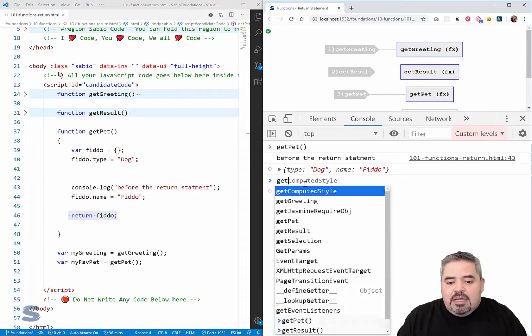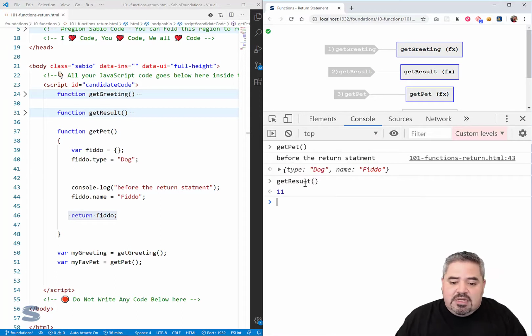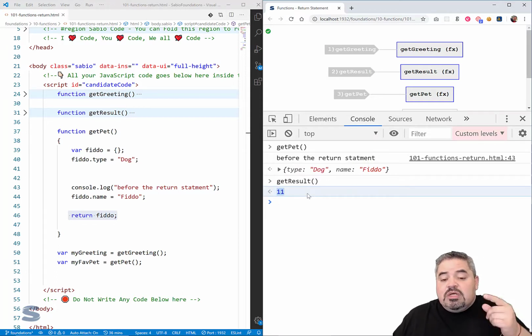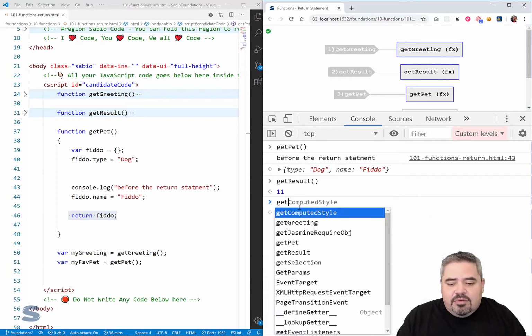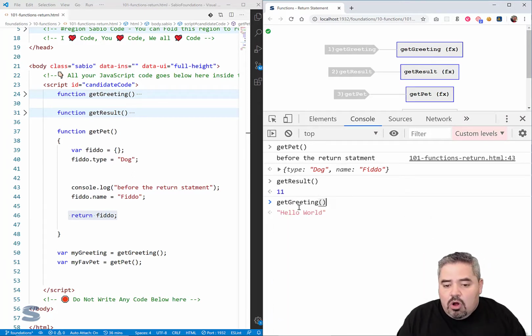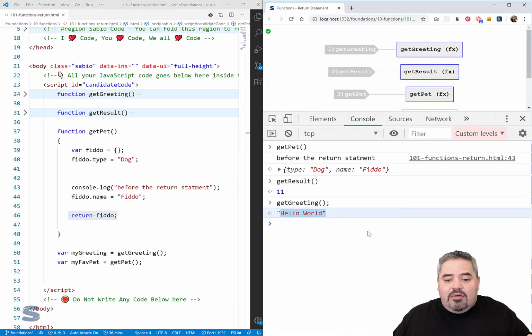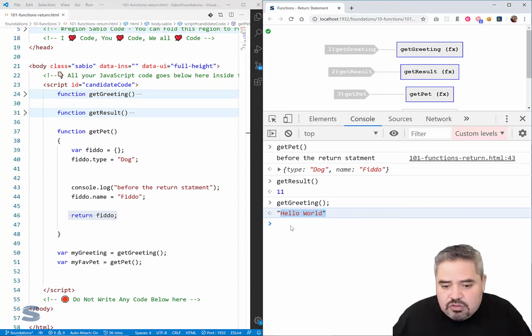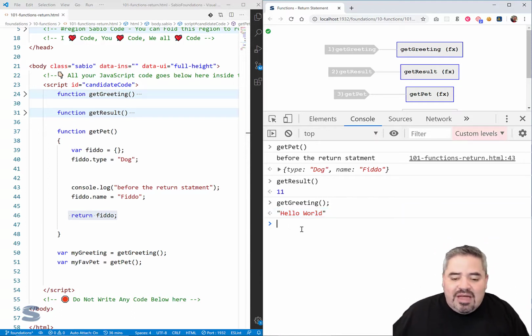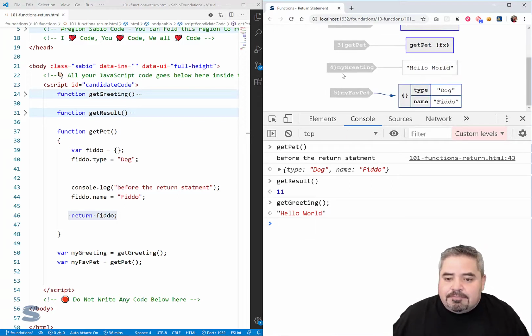Again, let me illustrate. Get result is going to execute, and it's going to give you back the 11. It shows the return value in the next line. Same thing with get greeting. We're going to execute, we're going to call, we're going to invoke the get greeting function, and there's the hello world message. No one has stored it into a variable. That value now just got returned, and there's no variable to capture it. So I can't actually access the value 11 with a variable because it hasn't been assigned to anything, right?